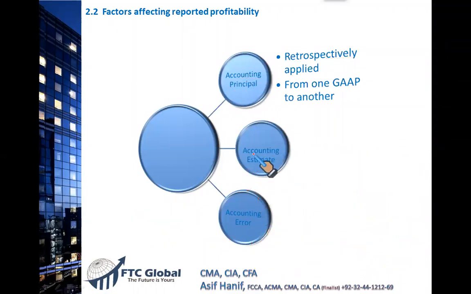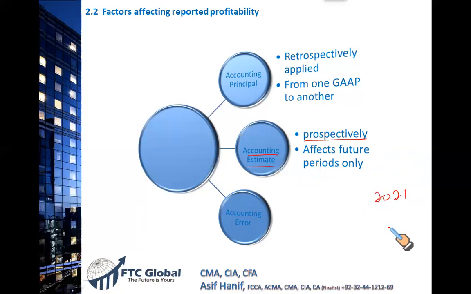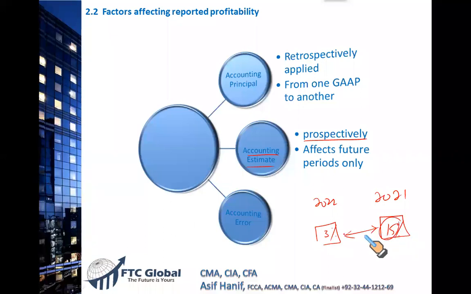The problem will come when there is a change in accounting estimate. It results in only the future prospective financial statements being affected, not what has happened previously. Like, let's say in 2021, my bad debt provision was, because of COVID, 15%. But in 2022, the allowance for bad debt was reduced to just 3%. And it's quite a sizable charge compared to this. Since it's just simply a change of accounting estimate, I cannot revise my last year's financial statements on 3 or this on 15. So in this case, as an analyst, this would be trouble because last year there is a massive charge on allowance and this year just 3%.